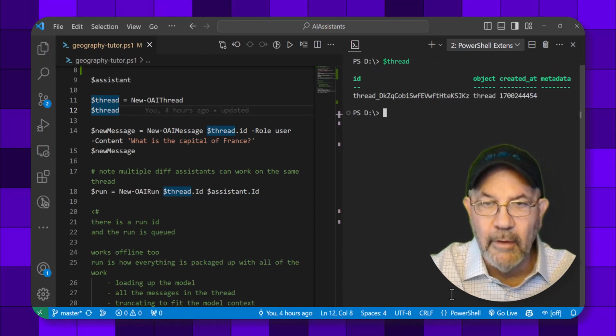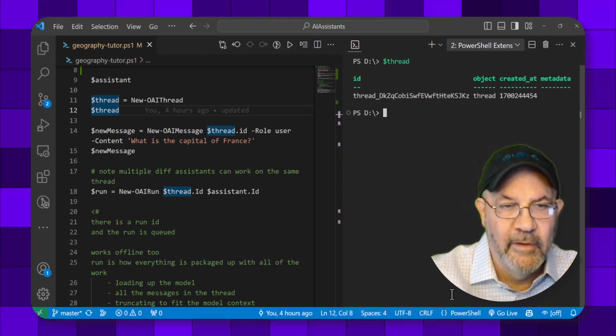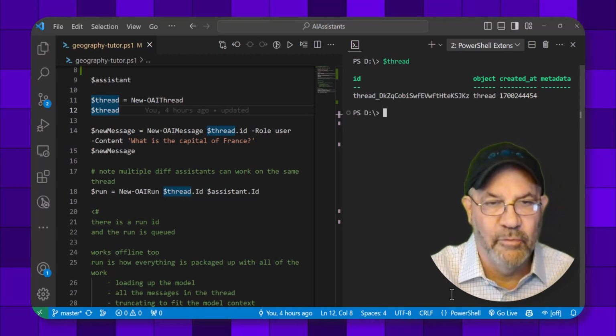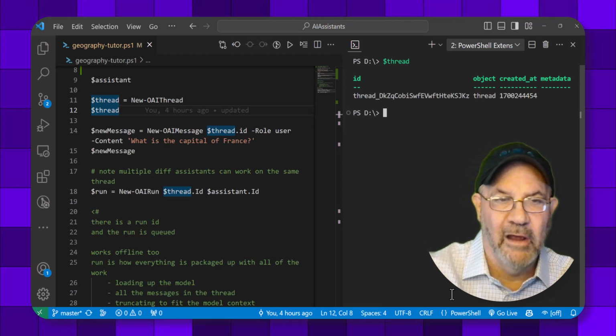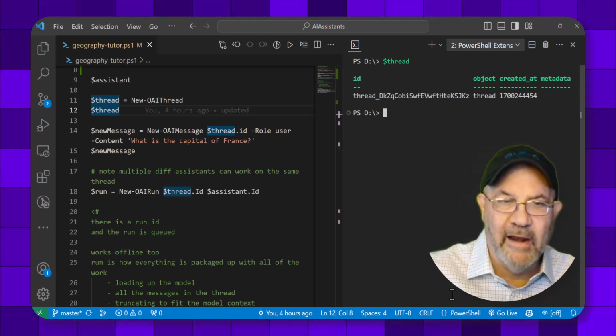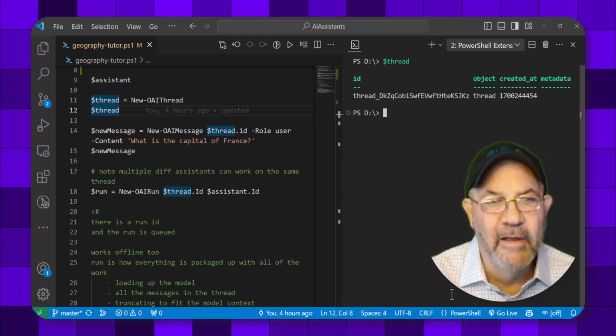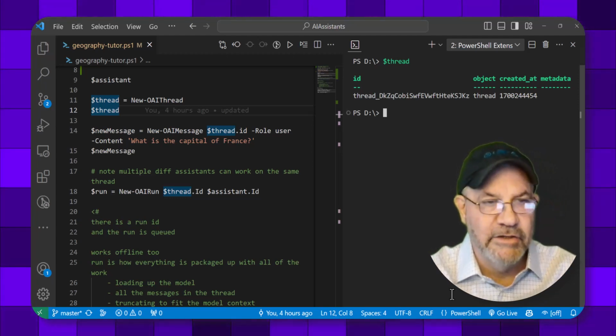Okay, it has an ID and tells what kind of object it is. I'm interacting with everything on the server for OpenAI, so all this is being stored on the server. The cool part is that these pieces can be set as I go, and then I can be offline. I don't have to be connected to the server for this stuff to run. It'll actually run in the cloud.